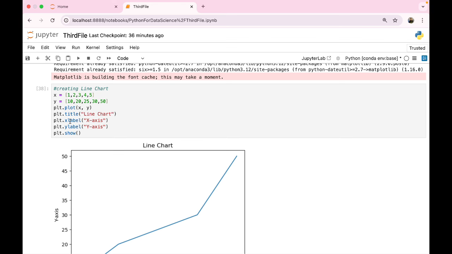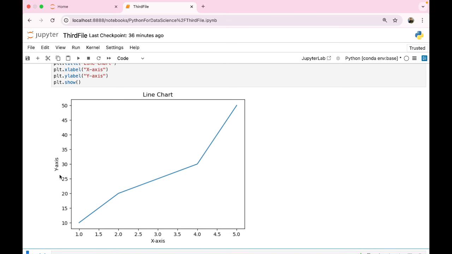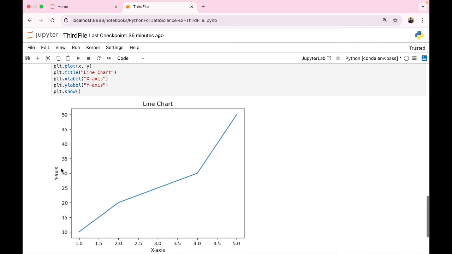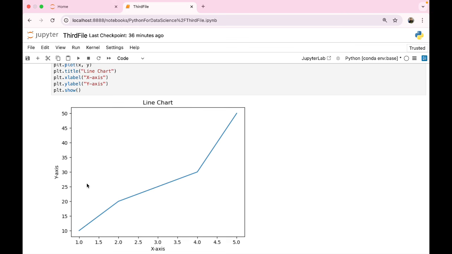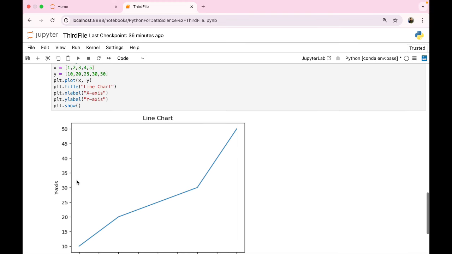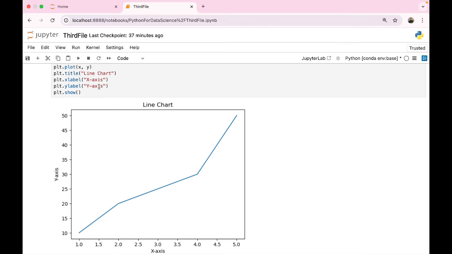Next, as we are plotting a line chart, the x-axis and y-axis come. Now if we don't label them, if we don't say that this is the x-axis and this is the y-axis and what values they hold, we cannot understand it. We are making visualizations, and we should make clear visualizations. The person who views them should understand that this is the x-axis, and on the x-axis we have this data, and on the y-axis we have that data. So if we don't label the axes, we cannot understand the data. That is why the plt.xlabel function is there, and in it I have given the name x-axis, and for y I have given y-axis.